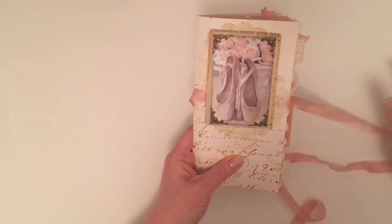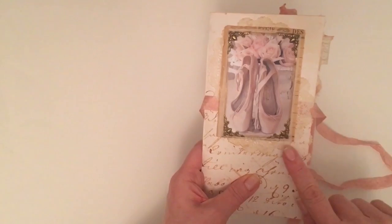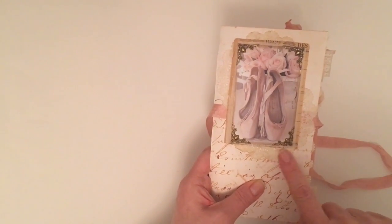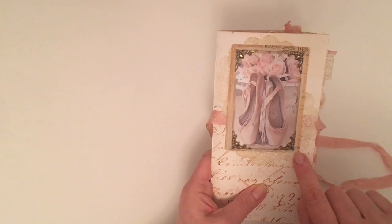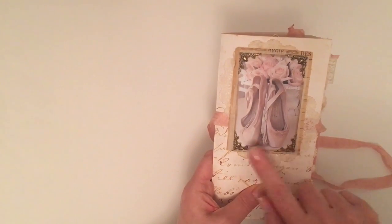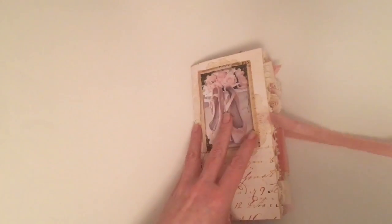So what I have done is just attached the closure underneath the front image here, and you can see that I've added some doilies on the very bottom layer, a little bit of vintage French paper here. You can just barely see some of the sheer fabric, and then some of these really pretty book corners from Butterbee Scraps I've added to the cover image. So let me take you inside.